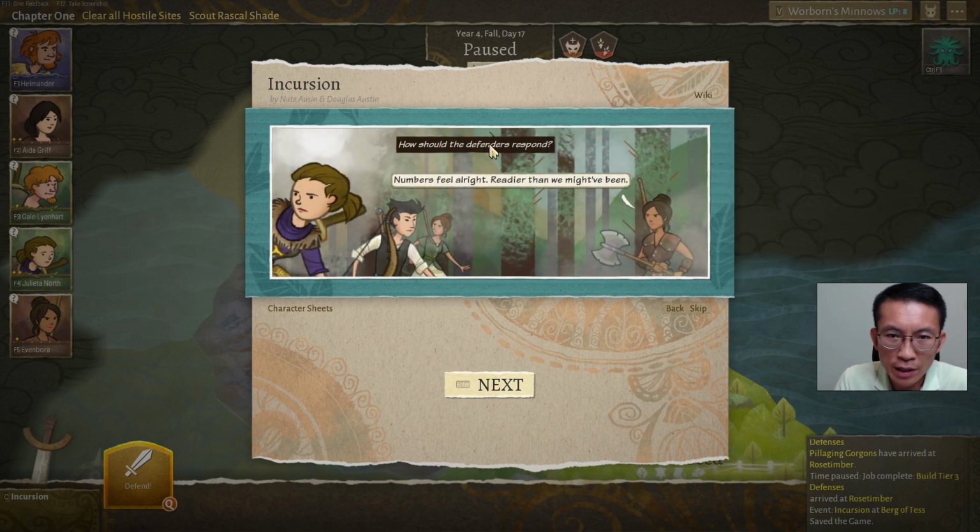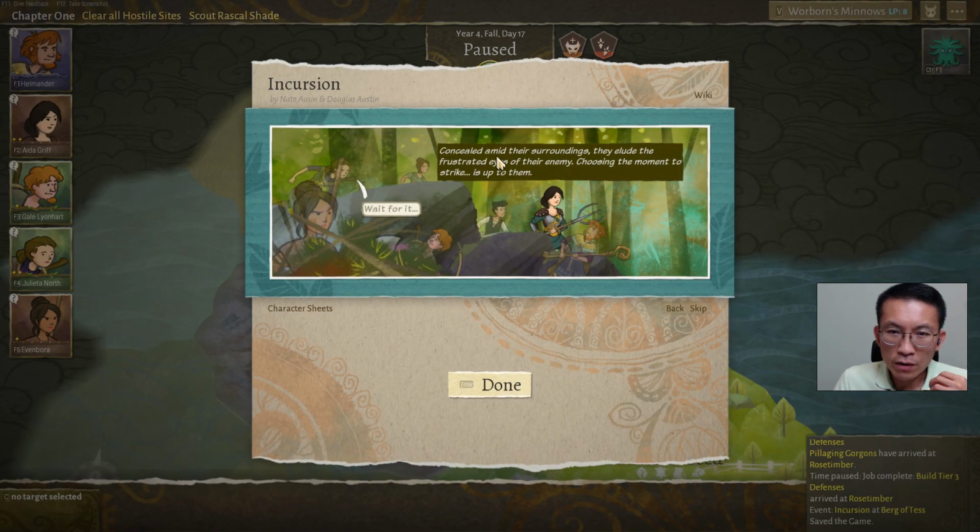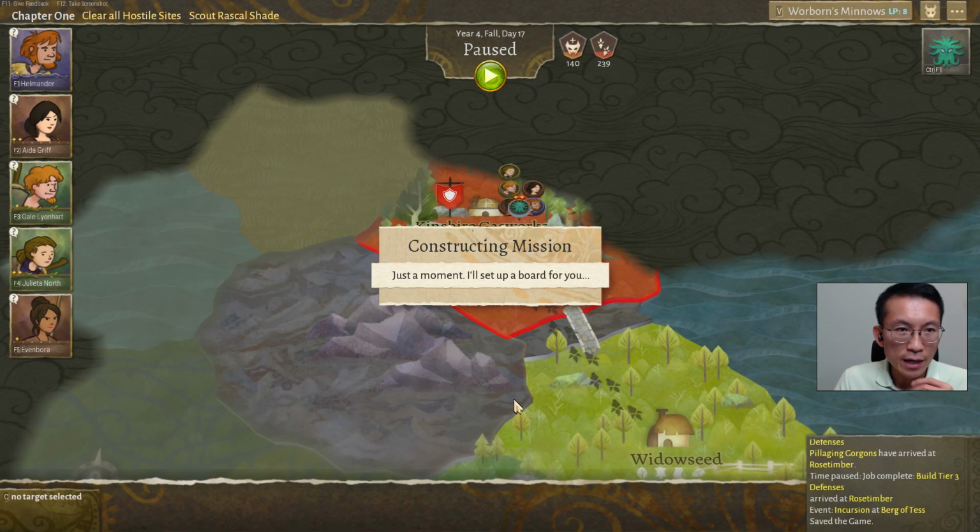Okay, and how should the defenders respond? Number feels alright, readier than we might have been. Charge in the battle, I've got 63%, and take the fight to them. Use our knowledge of the land and harry the approach, 37%. Stay hidden until the last moment. Fight with cunning. Now each one of them will have some implication in terms of the buff that I'll have as well. Let's just do stay hidden and conceal amid the surroundings. This eludes the frustrated eyes of the enemy. Choosing the right moment to strike is up to them. Wait for it. So now let's see how it's going to be.